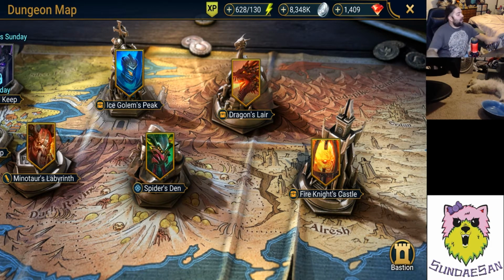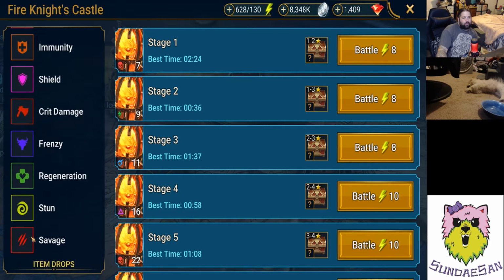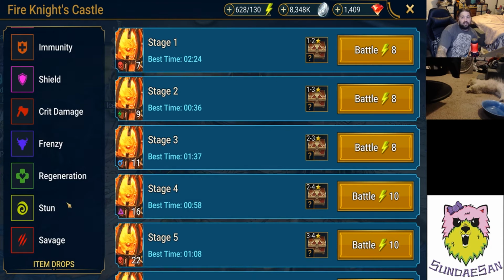Stuff like that. But Fire Knight has some of the best gear in the game, from what most people say. So here we have things like crit damage, we have immunity, we have Savage, we have the stun set. Giving any character in the game a chance to stun an enemy is just amazing. And what a lot of people do is put it on their big AoE characters, or characters that only have AoE attacks.